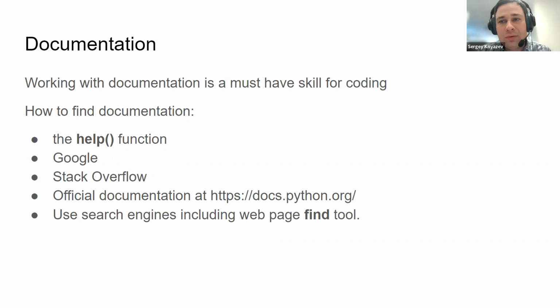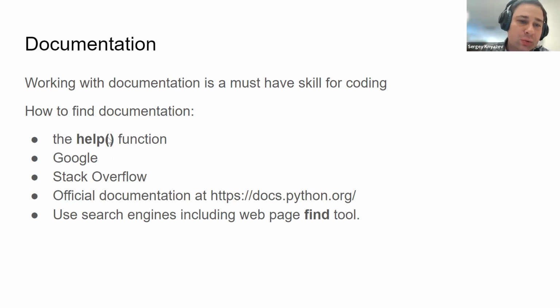And developers usually, if they want their functions to be widely used, pay attention to the documentation.